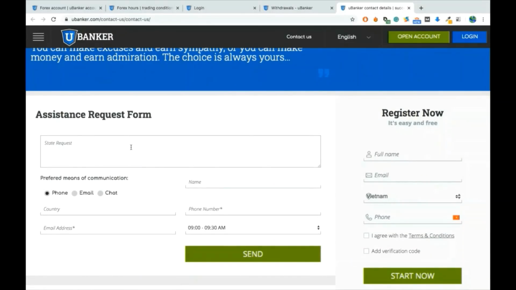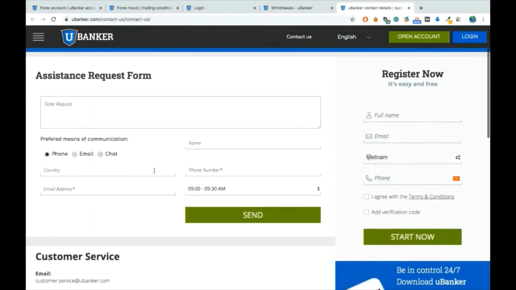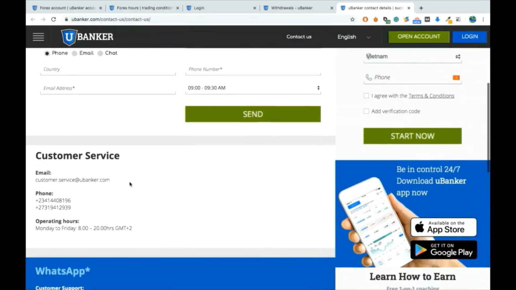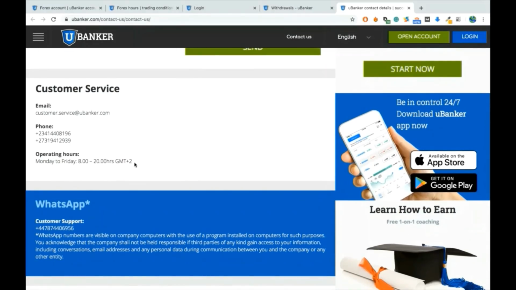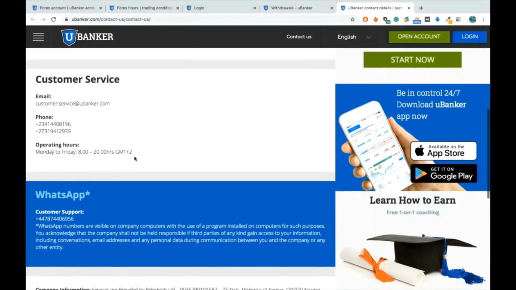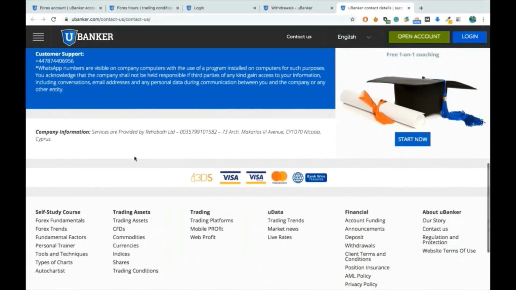As you saw, they can also provide an email. You can provide a phone number from which you can contact, and they also have, as we can see here, WhatsApp, email, phone. And previously we also saw that they had a live chat button.